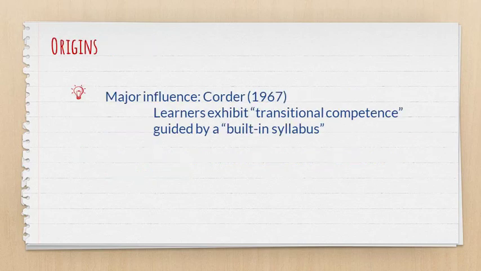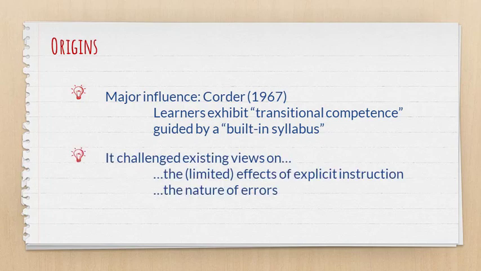And indeed, a major influence in the concept of interlanguage is Corder, 1967, who said that learners exhibit transitional competence. You could say that is essentially what the interlanguage was all about. And this transitional competence is guided by a built-in syllabus. The learner is in charge, as Bill VanPatten says, and these ideas challenged views on the effects of explicit instruction for sure, and also the nature of errors. Not all can be explained by transfer.